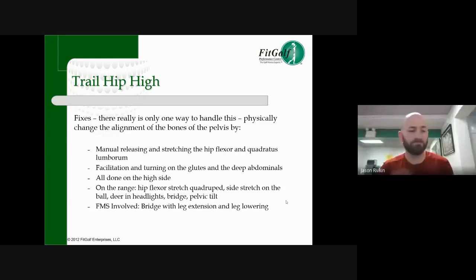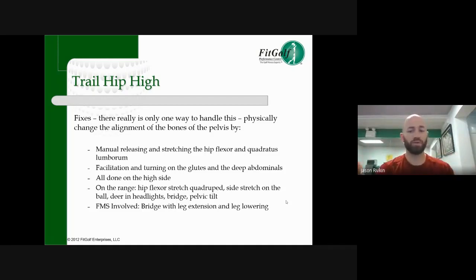Yep, great. Thanks, Greg. So again, just to reiterate, the objective when working with a student or a client that has a high hip, again, most times it's going to be the right hip, right-handed golfers, trail hip, is to stretch the front of the hip flexor, stretch that side lower back area, which Greg showed you. And then immediately after, activating the glutes.